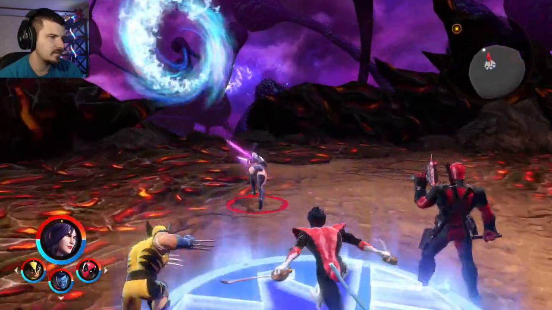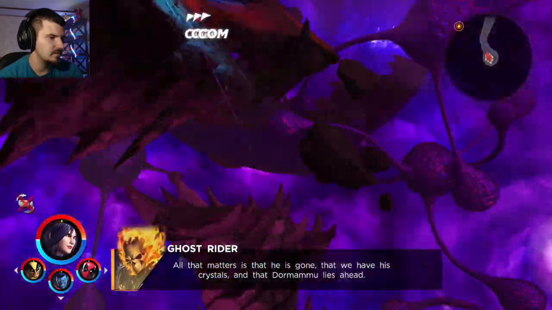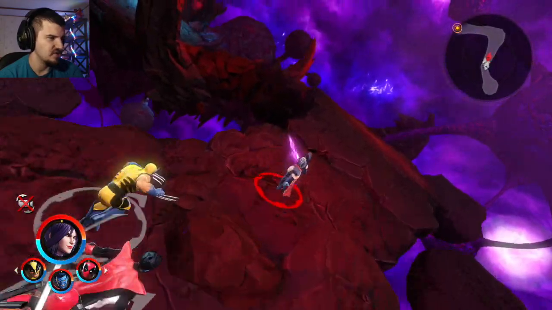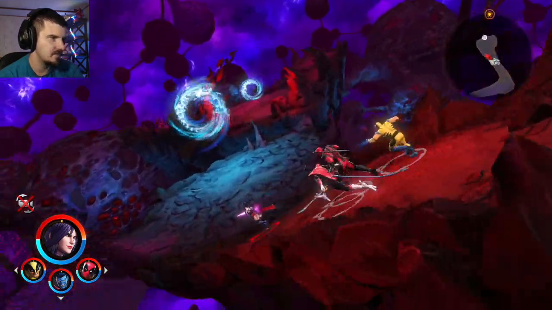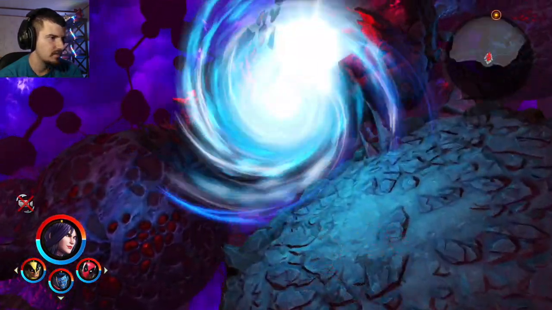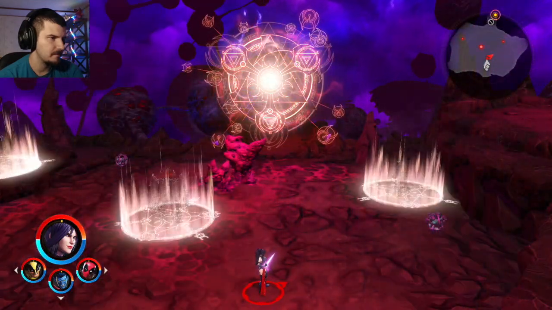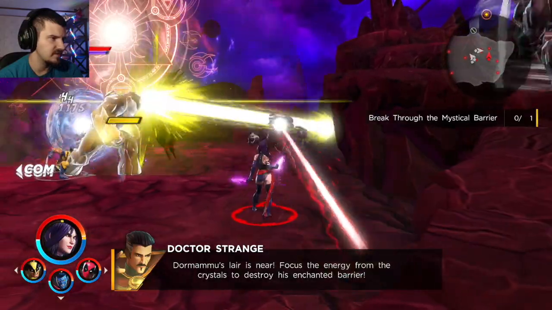All that matters is that he is gone, that we have his crystals, and that Dormammu lies ahead. I thought he was just gonna keep listing off things that matter. Dormammu's lair is near.